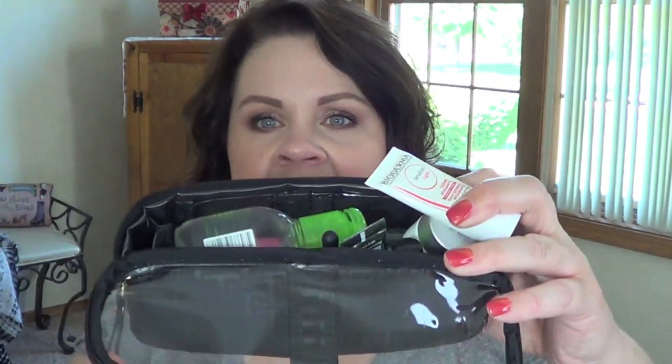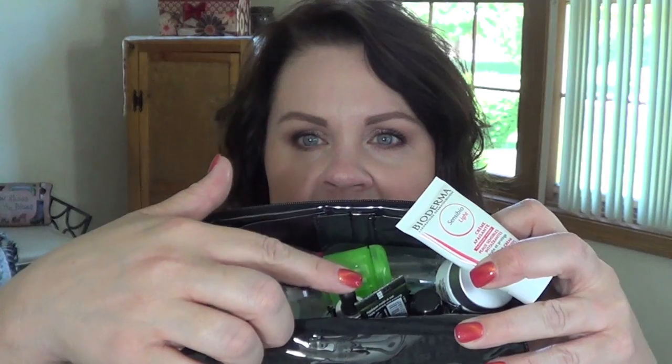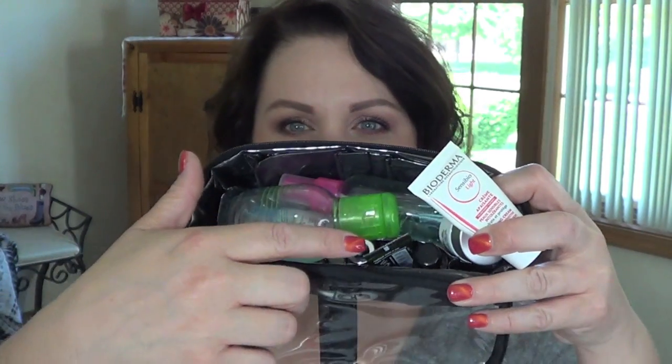You know. Okay, so in this one, I have all of my skincare. I won't necessarily pull everything out of there, but you can see this is the one that has little side pockets. And so I have my travel size serum there, travel size eye cream. I have this is the Bioderma Sensibio Light Moisturizer. I have, oops, good thing I looked in here. This is not quite tight.